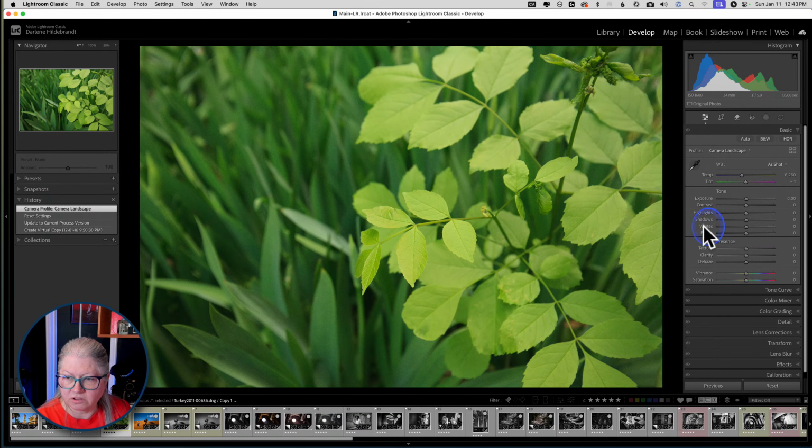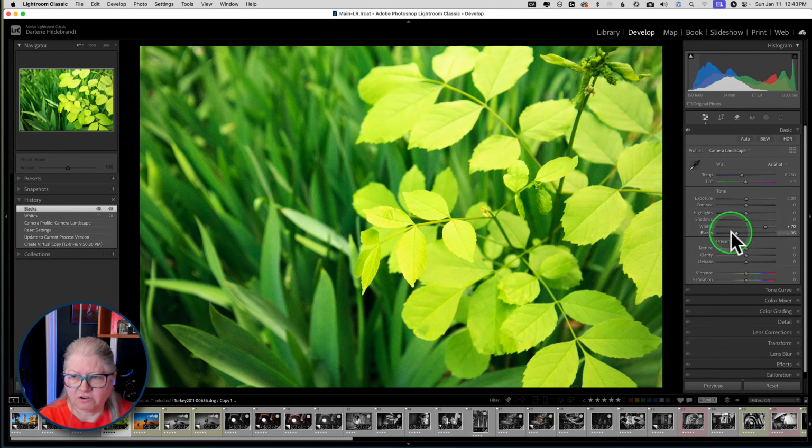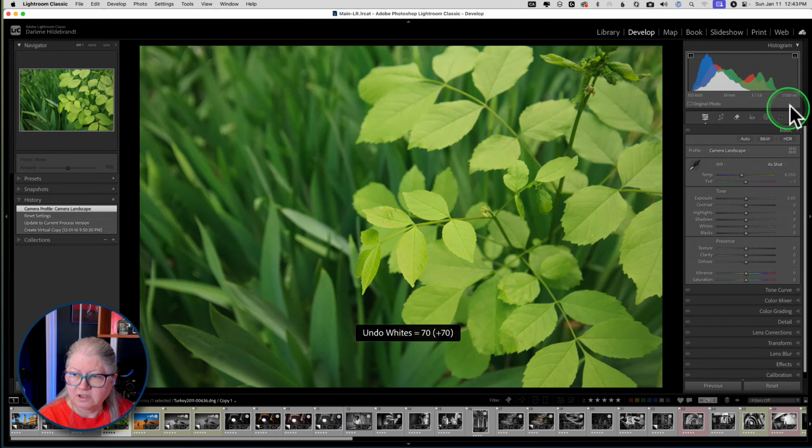I'm going to use all the tools that I use. So I do shift double click on the whites and the blacks. So you hold your mouse over the word and hold the shift key down and then double click. And what that does is it puts your endpoints at the end of the graph. So white is touching. Okay, let me just undo both of those. Look at the graph. It's flat. So black and white needs contrast.